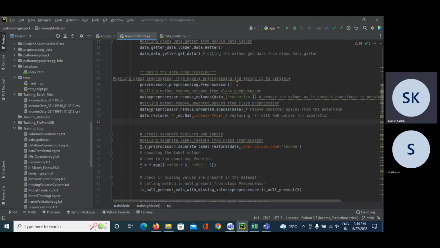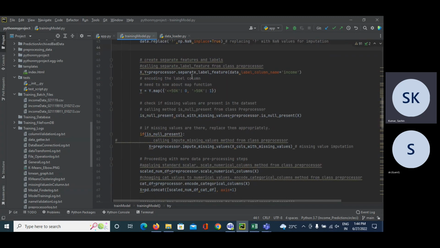The necessity was that when I tried to replace the question mark with np.nan, I wasn't able to do it successfully because there were extra spaces. So I wrote code to remove the extra spaces inside my preprocessor, and after that I'm replacing the question mark with np.nan.